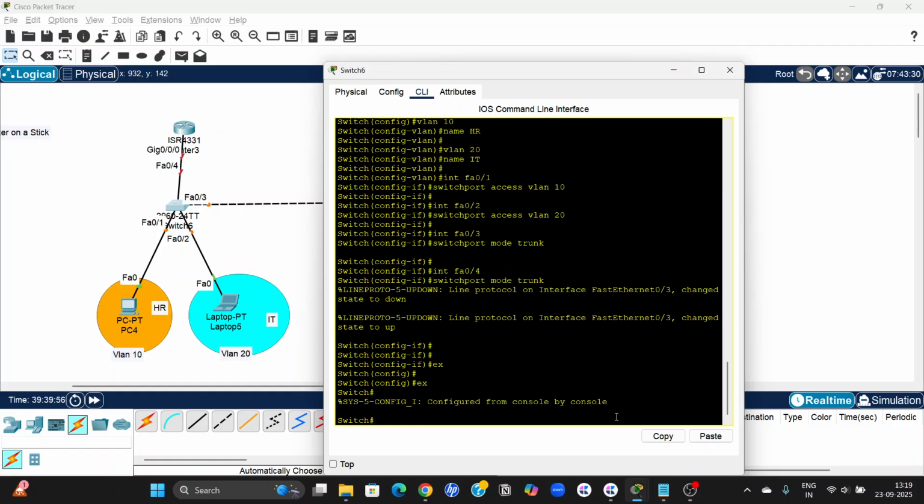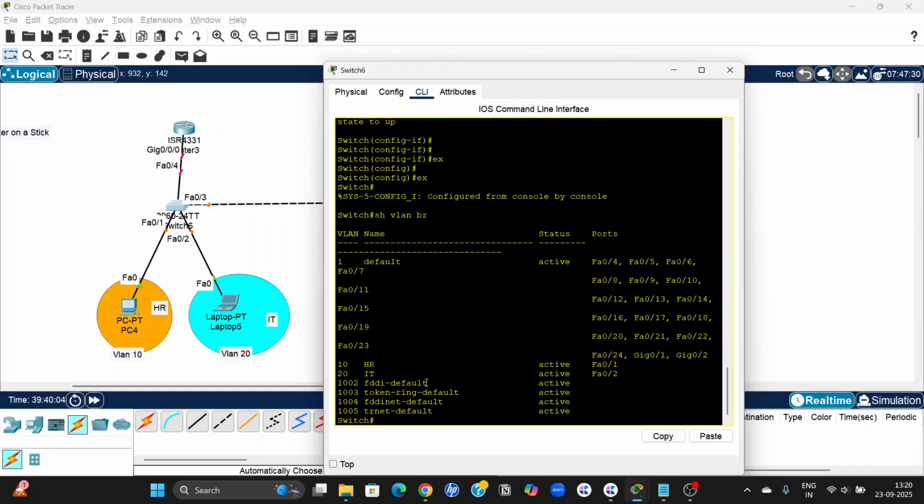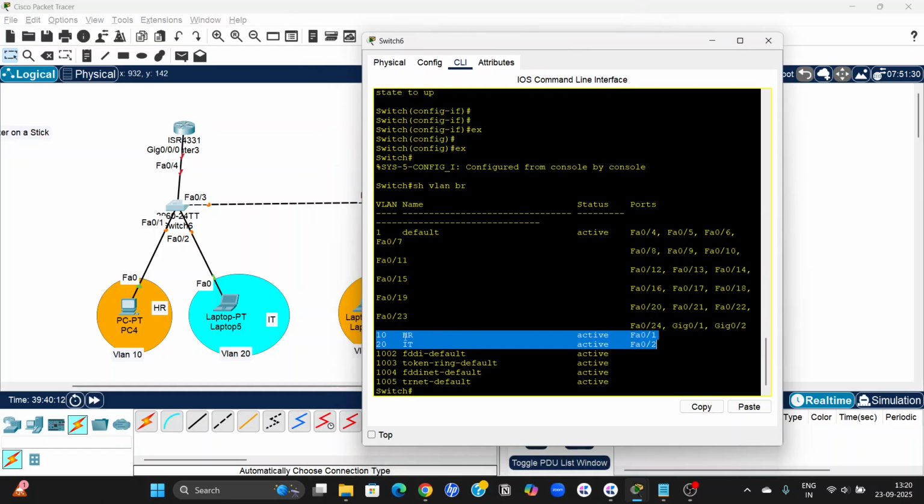If we want to see our VLANs, just type the command show vlan brief. Here you can see the two VLANs which we have created, VLAN 10 for the HR department and VLAN 20 for IT, and Fa0/1 got added into VLAN 10 and Fa0/2 into VLAN 20.